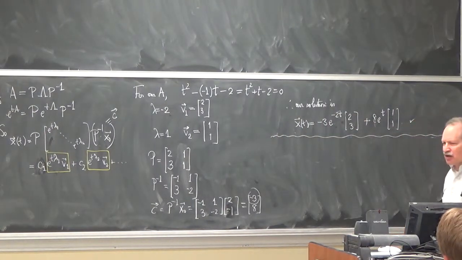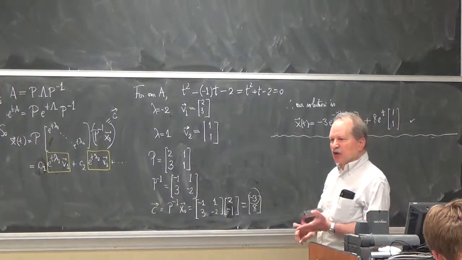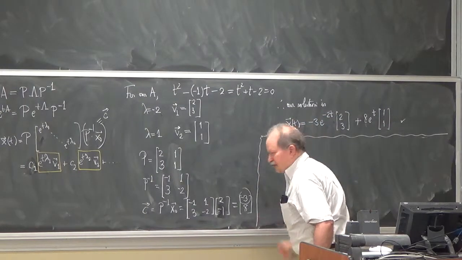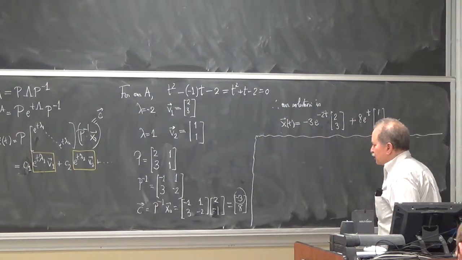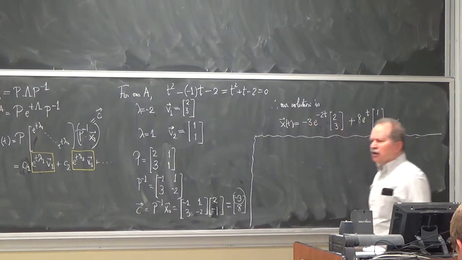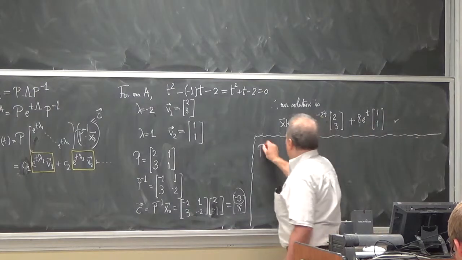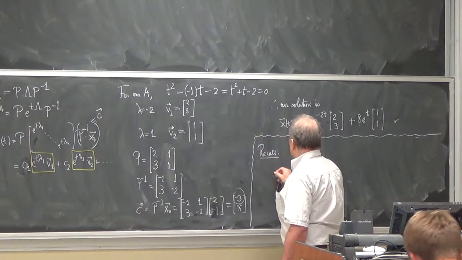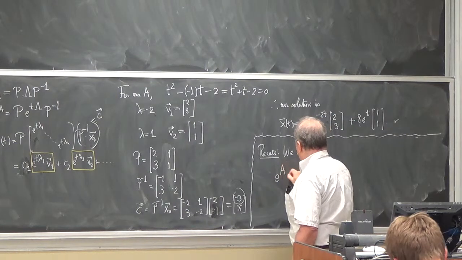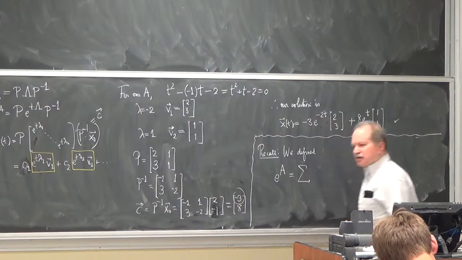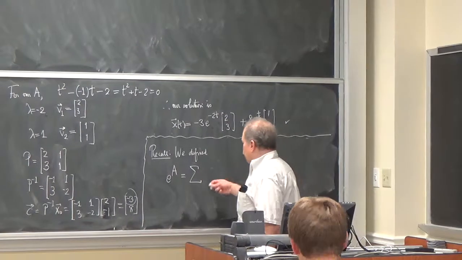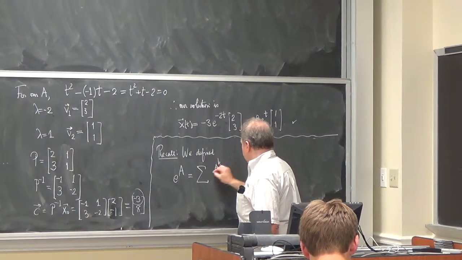All right, so I want to talk today about what the matrix exponential really is and what you do when things aren't diagonalized. Before I do this, recall that the definition is that we took the power series for e to the x, which converges to e to the x for all real numbers, and we said, let's plug in a matrix and do the exact same power series.